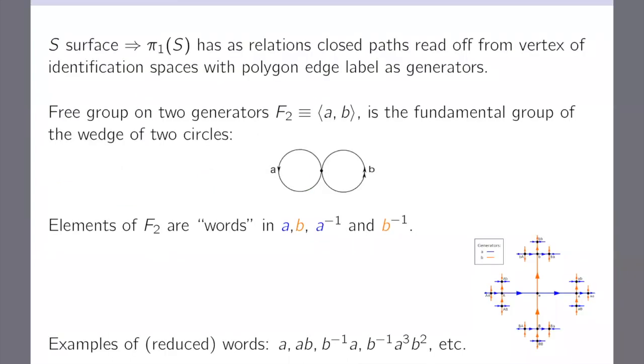All right, so I'm not going to go into detail about this. What you see in the picture there is a wedge of two circles. It has fundamental group, the free group on two letters. We also saw that earlier in the talk. And the free group on two letters just is all of the vertices that you see of the Cayley graph there. So for instance, AB, BA, ABA. Free groups don't have relations, so we can't reduce those anymore.